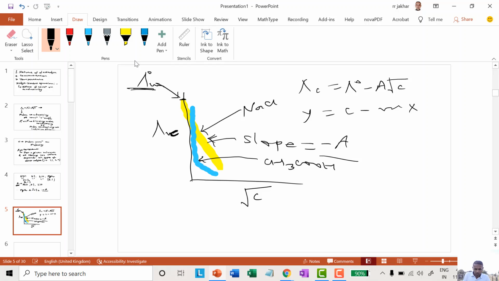So it is not intersecting the y-axis. If we plot this curve in this way and draw this extra line toward the back side, then we get an approximate value of lambda naught for weak electrolyte. So we cannot calculate the exact value of lambda naught for weak electrolyte by using this equation. It does not give the accurate value of limiting molar conductivity for weak electrolyte, but for strong electrolyte it can give an accurate value. And for weak electrolyte, to calculate the accurate value of lambda naught, we use a different law known as Kohlrausch law.